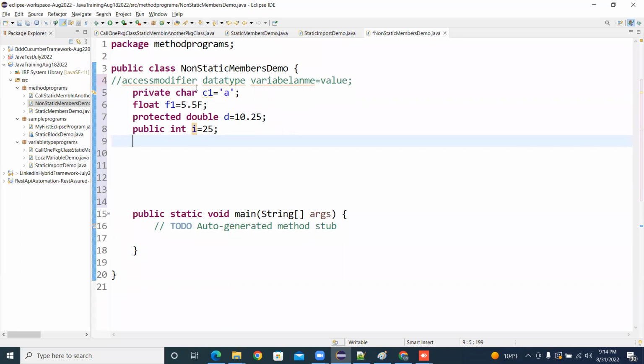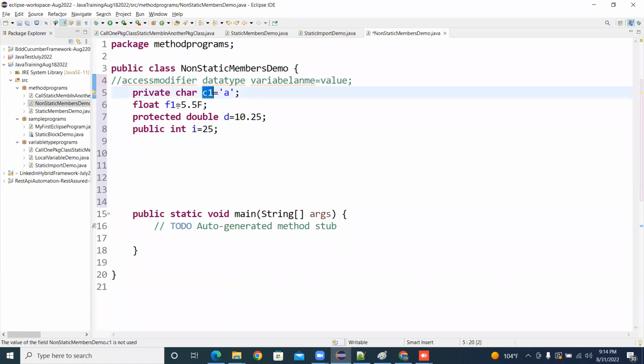You call them by variable name. If you want 'a', I'll call c1. If you want 5.5, I'll call f1. If you want 10.25, I'll call d. If I want 25, I'll call i.